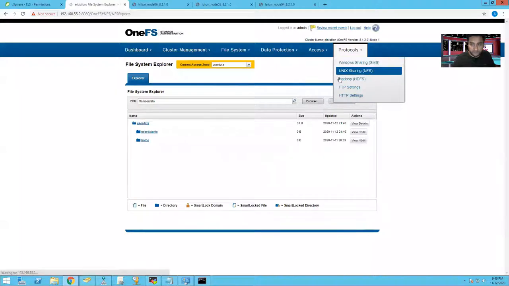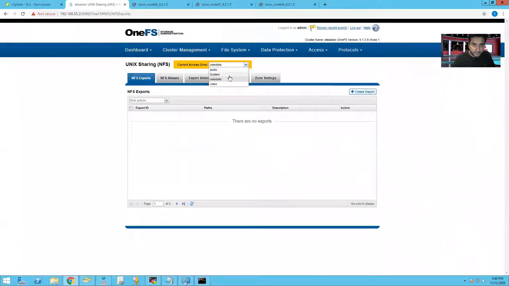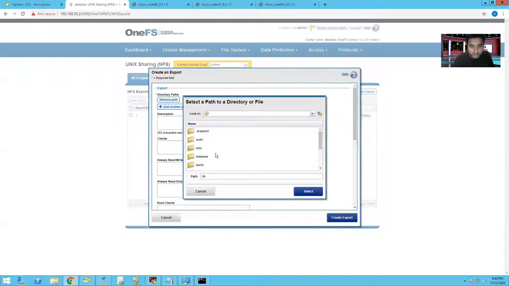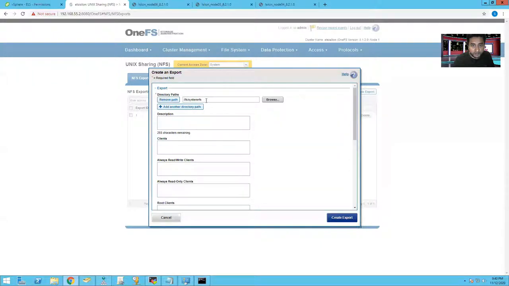Now we can go to the NFS share. For the NFS share, under the system, we have to create one. Okay, yes, we already created a directory. So just create an export share, an NFS export. You have to create an export, and then the path, whatever you created. You created a path called system NFS, this one, right? I hope you guys remember. You created it in file explorer, this one, system NFS. We just browse and select it.